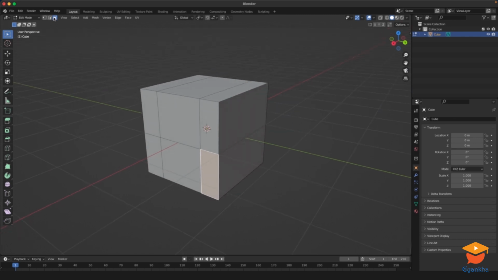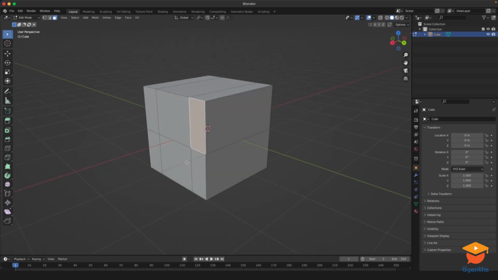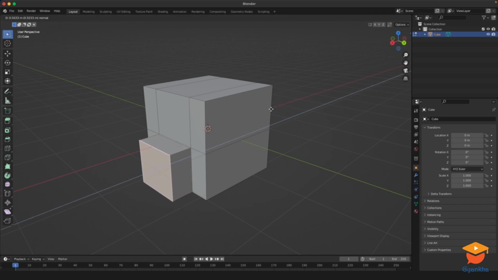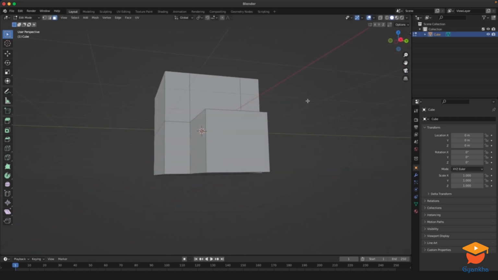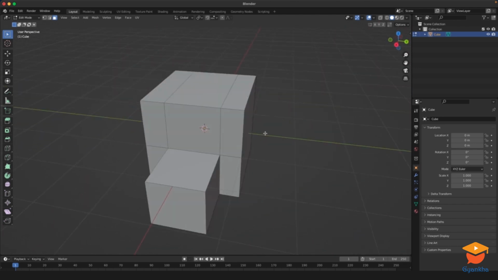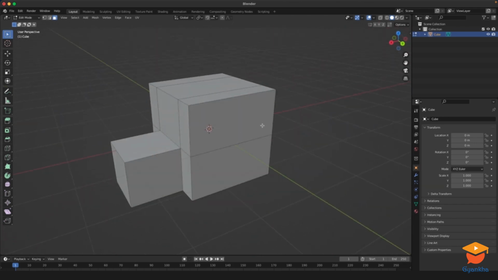So make sure you are in face select mode, so 3 on the keyboard, and then I'm going to select one of these faces, maybe just this middle bottom face right there, and then the shortcut for extrude is E for extrude. So press E on the keyboard once, and now if I move my mouse, you can see that I'm extruding that one face either inwards or outwards. Once you're happy with the location, just click once to save that, or to accept that change. And I can see we've changed the model completely.